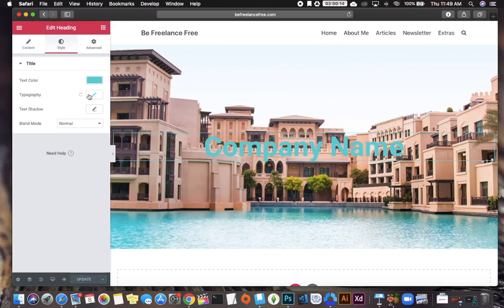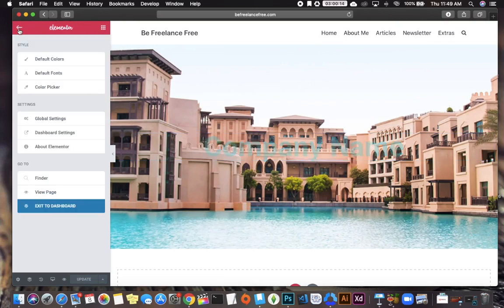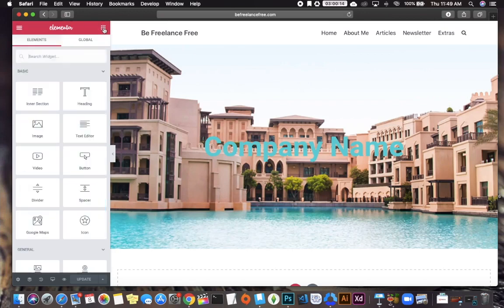Okay, I like that. So now we're going to go back to our elements. This right here is your Elementor menu, and these right here will always take you back to the widgets that are available. So we're going to put a button underneath company name.